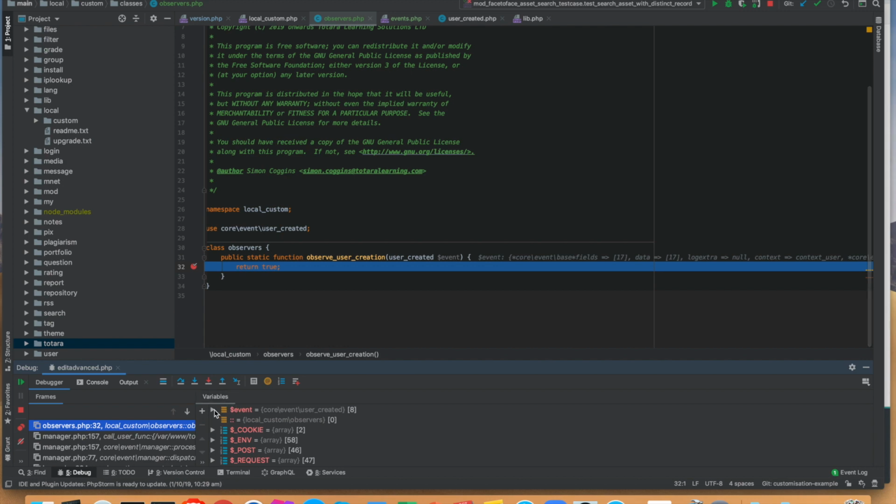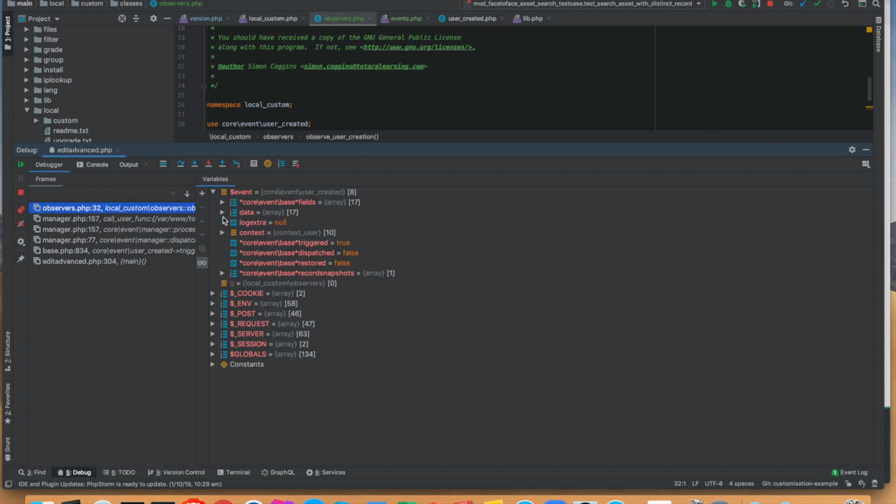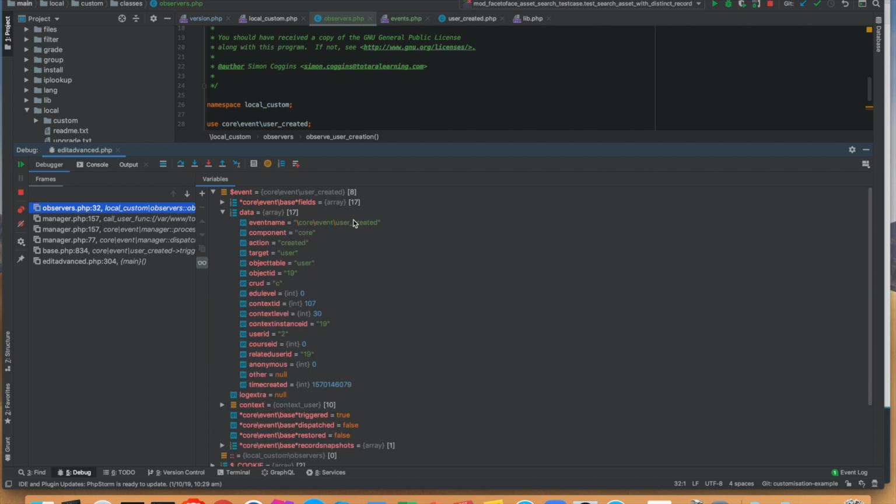And then if we have a look at that event, you can see what we've got available in here. So I'll just expand this. Inside an event, there's a bunch of information, some of the most useful being in the data. You can see the information about the event that occurred, the object ID. So this is the user table and the user ID.